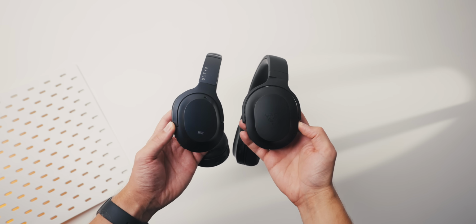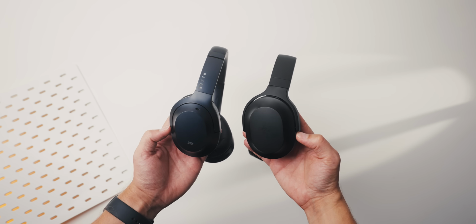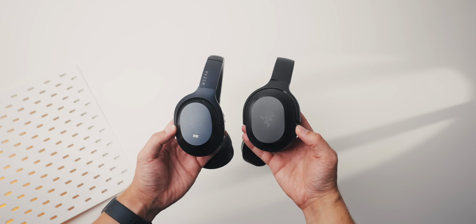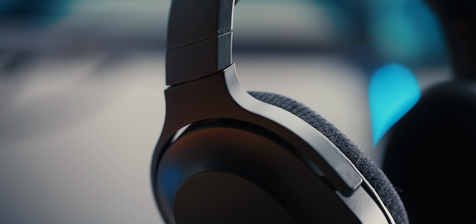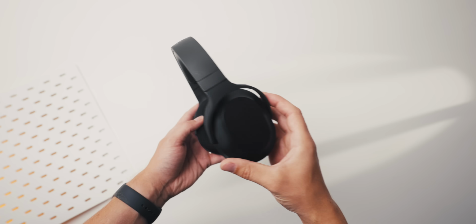Let's talk about design for a second, and in simple terms, I love it. It has a slight similarity of the ear cup design to the Opus headset, but of course the Barracuda X is larger and is totally different guts-wise. It's an all-plastic body with metal size extensions, and as you can hear, absolutely no creaking, even with the ear cup rotation, and when I'm aggressively trying to flex this thing on camera. We have the Razer text on the headband and on each side of the ear cup.